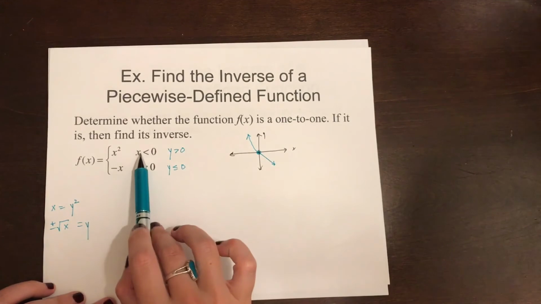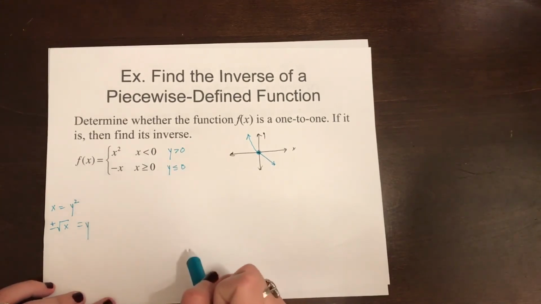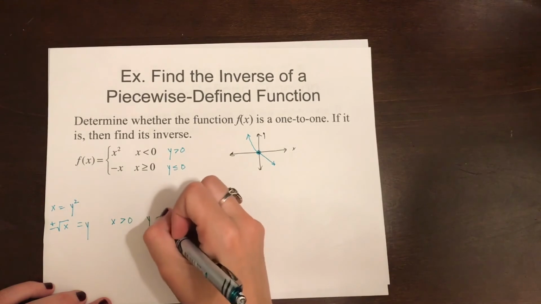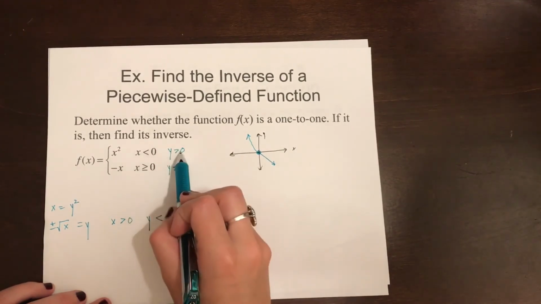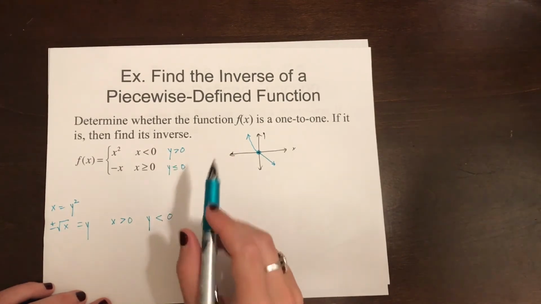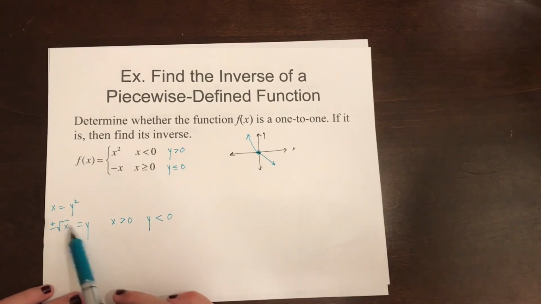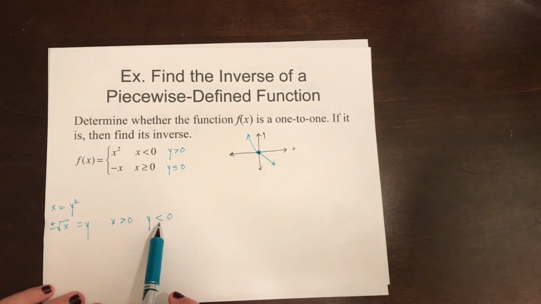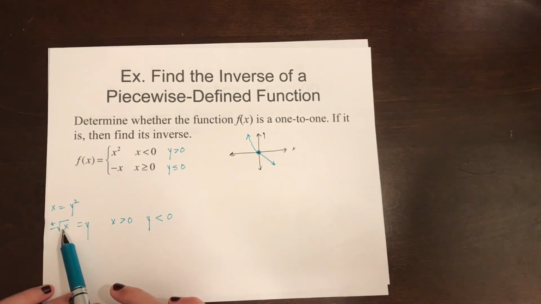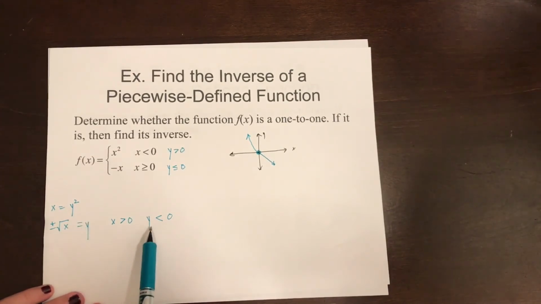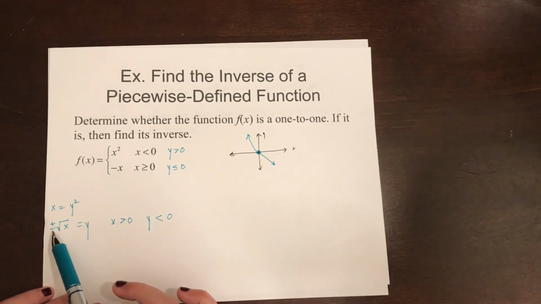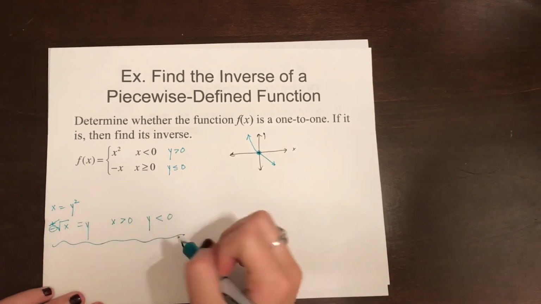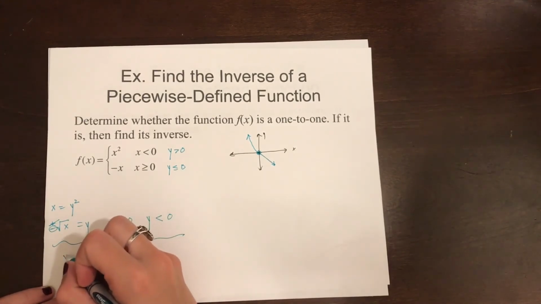Now, for this piece of the inverse function, I know that x will have to be strictly greater than 0 and y will have to be strictly less than 0, because these two intervals flip-flop; the domain and range switch for the inverse. So I have to think about for which of these, plus or minus, this would be true. For x greater than 0, that's fine for both. But for y strictly less than 0, it's actually going to be the negative, so I can get rid of the plus.